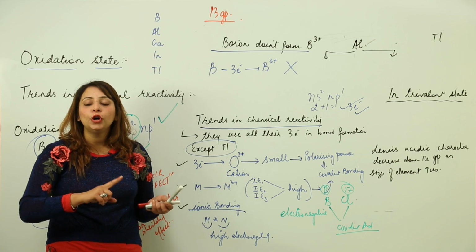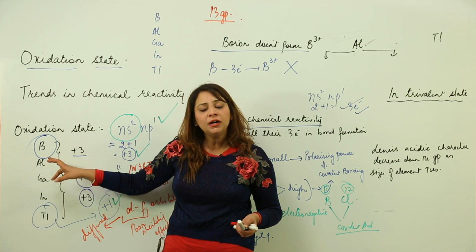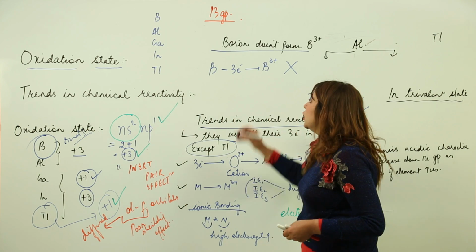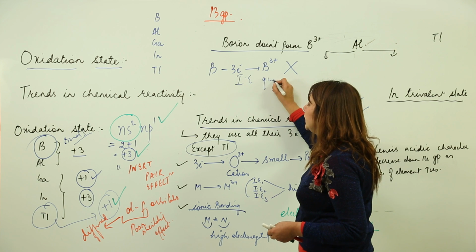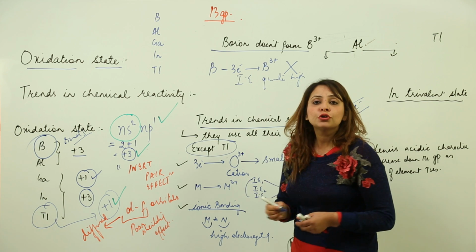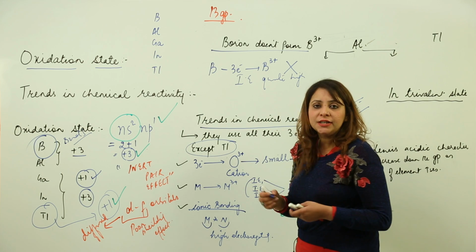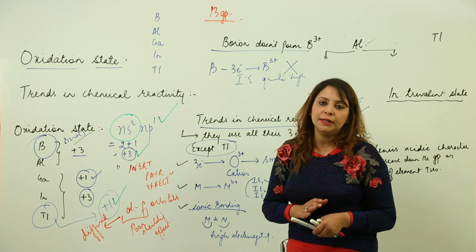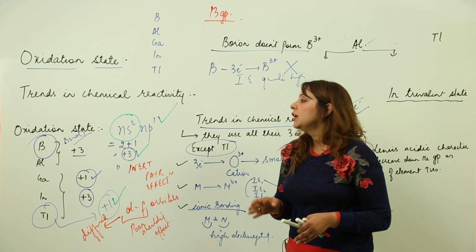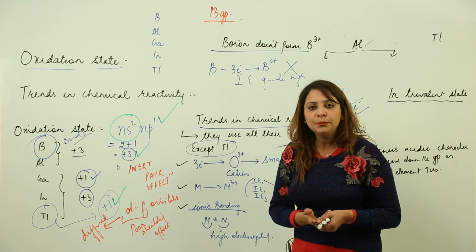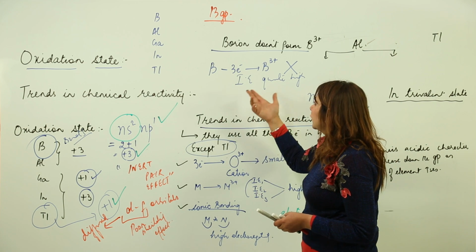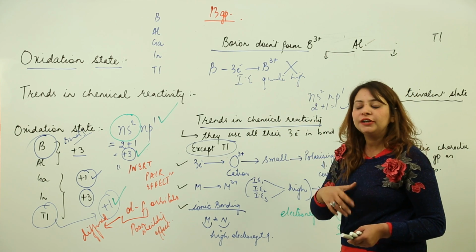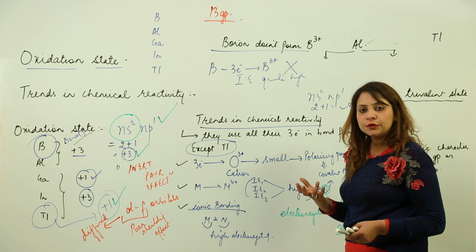The reason being that it is the first member, so it will be small, right? Because it is very small, obviously its ionization energy is quite high. So to remove 3 electrons we will require much energy, and that energy cannot be supplied. So in any condition boron never shows ionic bonding, it always shows covalent bonding because it is smaller, so obviously it will have a high polarizing power. And moreover, you can get a question that boron never forms B3 positive, or that boron always shows covalent bonding.